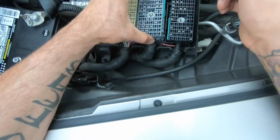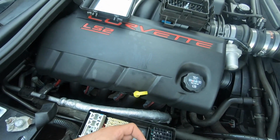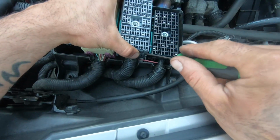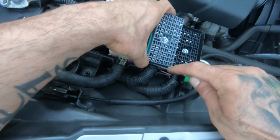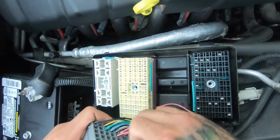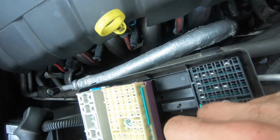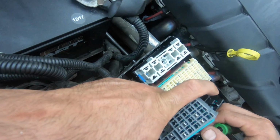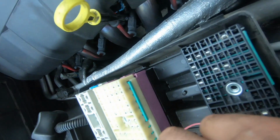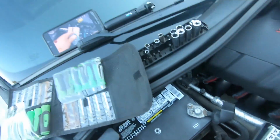To take these backs off, it's just 4 clips all around. They pop off pretty easily with a small flat head. Boom. Pins are exposed. So the pin I'm actually looking for is here, which is this big gray wire right here. And it actually can move up a little bit. So, let me see if I can actually get this one released and inspect it.